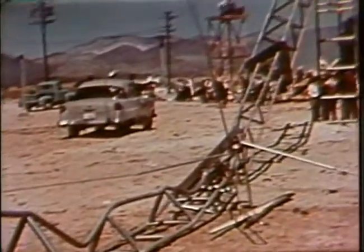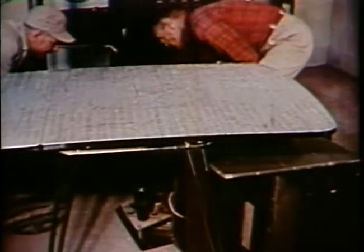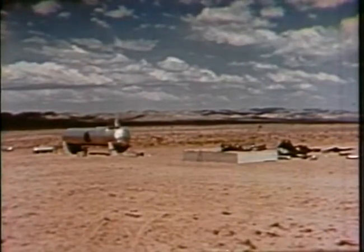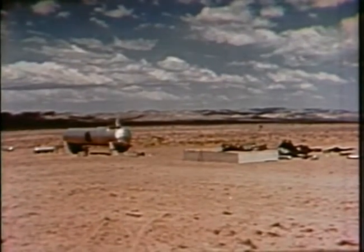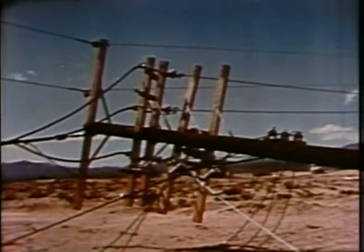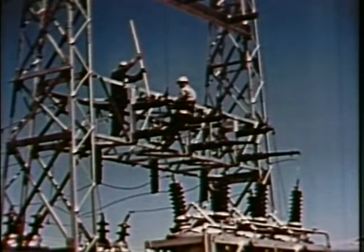The reinforced bathroom shelter was standing intact beneath the ruins of the house, so this type also offered some degree of protection. The upper section of one unguyed radio tower collapsed from the tremendous force of the blast. The guyed tower was slightly twisted by a power pole which fell across one of the guy wires. Within the concrete radio house, equipment had been shaken up, but as soon as power was restored, the transmitter resumed broadcasting. The 18,000-gallon tank of liquefied petroleum gas was undamaged. The connections were intact. The weighing and storage house was scattered across the desert, but the consumer-sized tanks were unharmed. Power lines and transformers suffered some damage, but most of the power poles were still standing or could be repaired. The power substation was not seriously harmed. Edison Institute experts tested all lines and found the station to be operative.